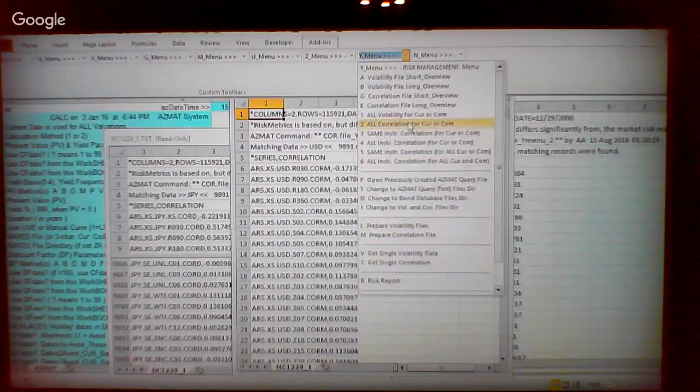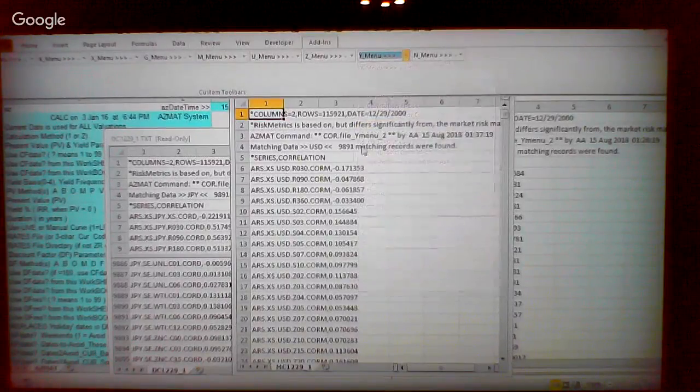Let's just continue with these commands as we are doing here now. So we've done the all correlation for that. Let's just close. Before we go on, I want to close some of these. I don't particularly like having too many files open when you don't need to. We'll keep one of these open maybe.